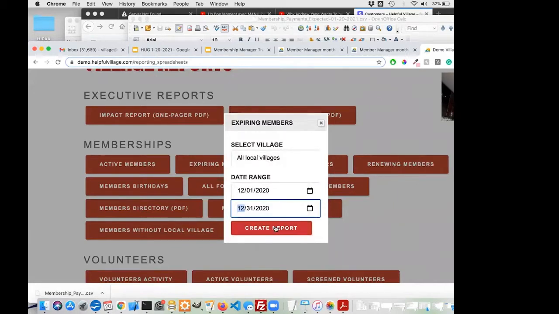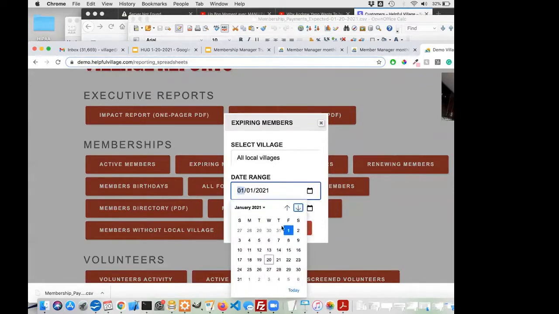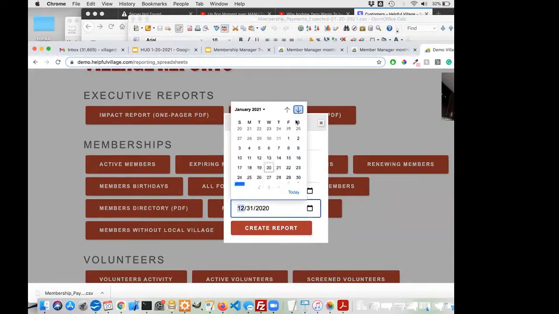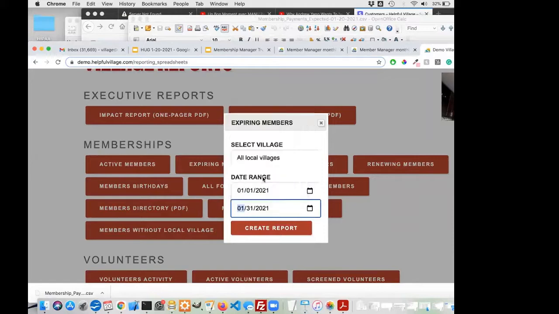Then just click report and it's going to download a spreadsheet file. So this is for the past month. In our example, we also want those people that are expiring this upcoming month, so you can come down here, say from the 1st of January to the 31st of January and create the report. That will download 2 different spreadsheet files to your computer.